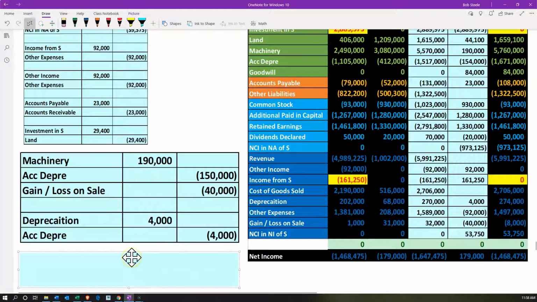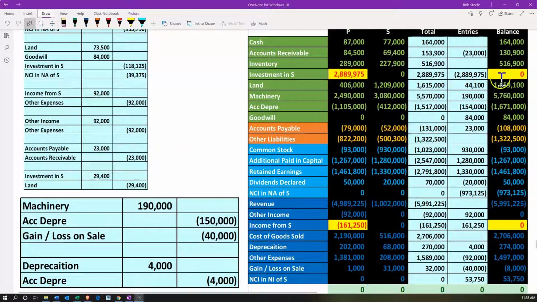Okay, and then we're going to record the depreciation, which is just a normal depreciation entry because there was some part of the depreciation that didn't get recorded. Normal depreciation entry being debit depreciation expense, credit accumulated depreciation. So here's the depreciation expense going up. Accumulated depreciation would then go up top, included in this amount up top. So that's it. Note check figures. We see these two accounts down to zero. That's a good sign. We see that in the equity section, P's equity is basically the same as the ending equity. Also a good sign.